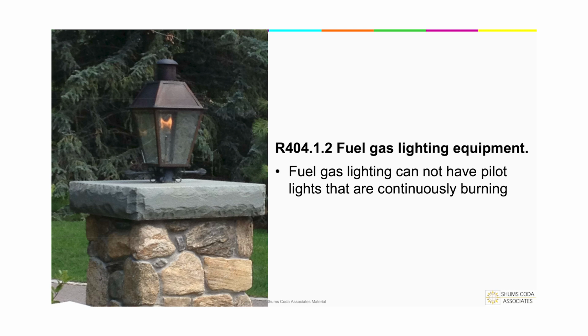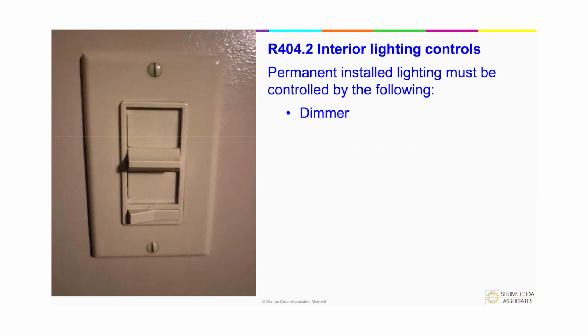All right, fuel gas lighting equipment. It cannot have pilot lights that are continuously burning. This whole thing went away for a while. I saw it a lot, and then it went away. Well, it's coming back in. Everybody's doing gas exterior lighting now. I just did a remodel on a house that has them all over the house. Oh, really? All over the outside, and they run 24/7. Yeah, this was plain day. It's still going like crazy.